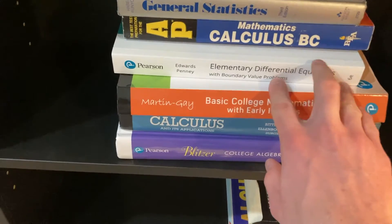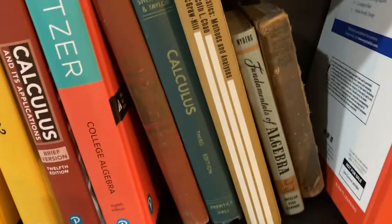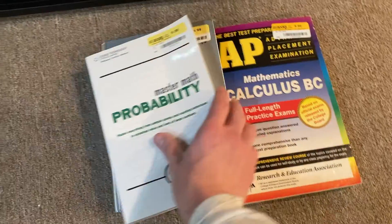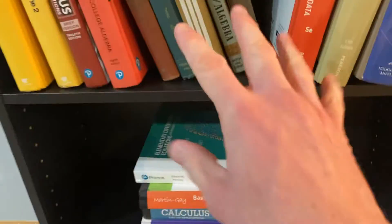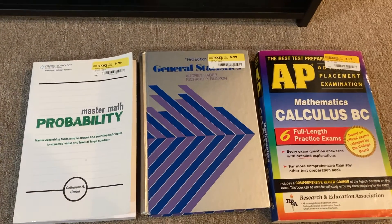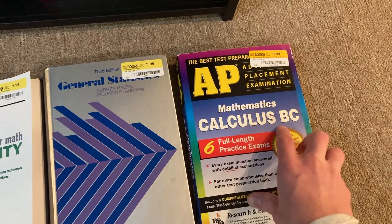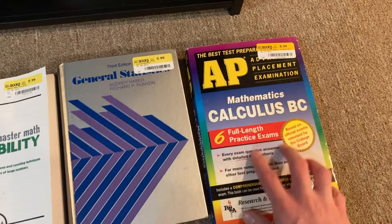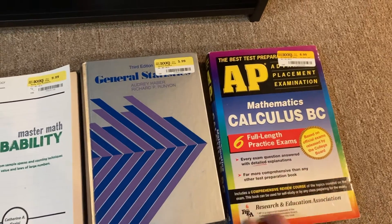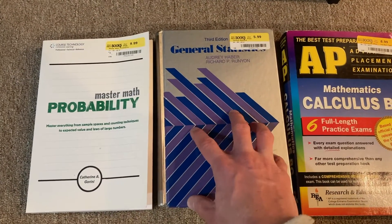I have a differential equations book that I taught out of. Then I want to talk about these three books I picked up at Half Price Books a couple weeks ago. I went with the intention of buying some math books and was quickly overwhelmed with how many options there were. I bought this calculus BC book because it covers Calc 2 material — it's always good to grab extra resources for extra problems and explanations.